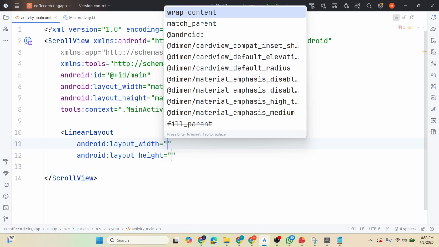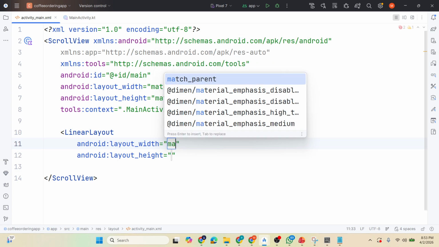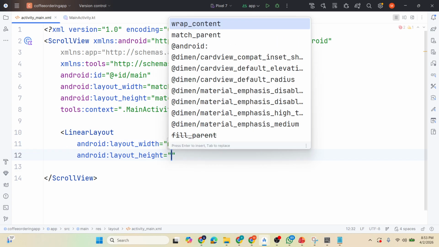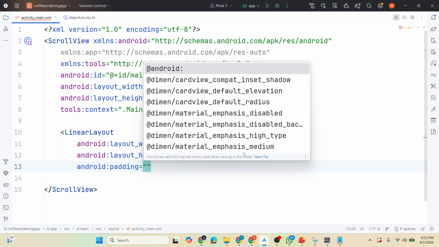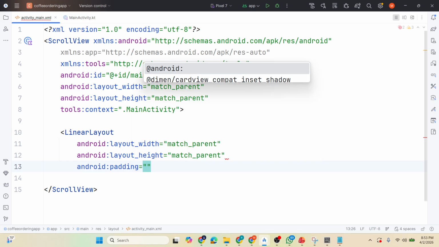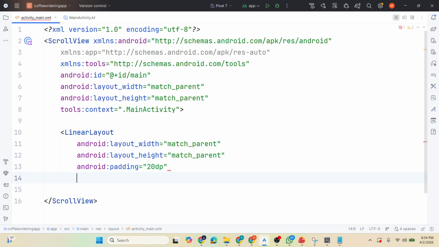In the scroll view we add a linear layout having a width of match parent and also a height of match parent, and let us add some padding. The padding will be 20 dp, and for this linear layout we also have an id.